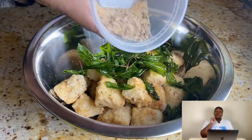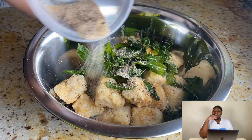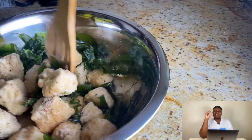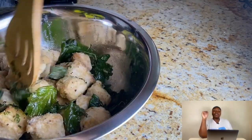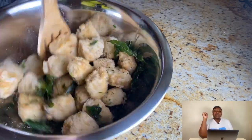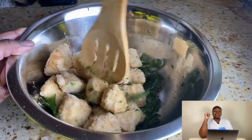Okay, it's all in a bowl. I think I fried my Thai basil leaves too long because the minute I got to mixing, it was a little bit aggressive. You can kind of tell that. The minute I got to mixing, she disintegrated. It's still good. Like, this is so creative.